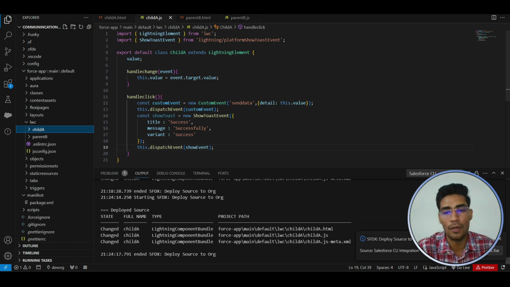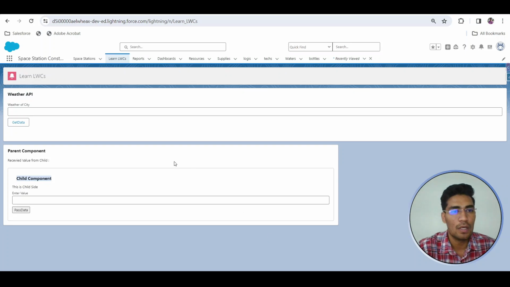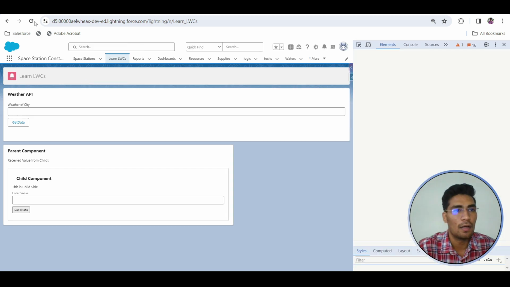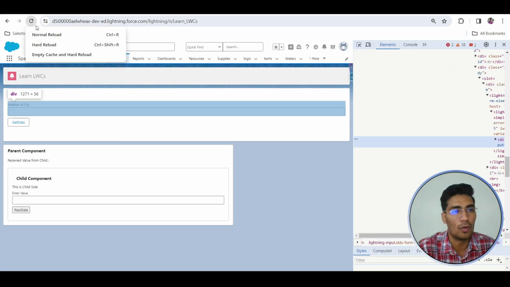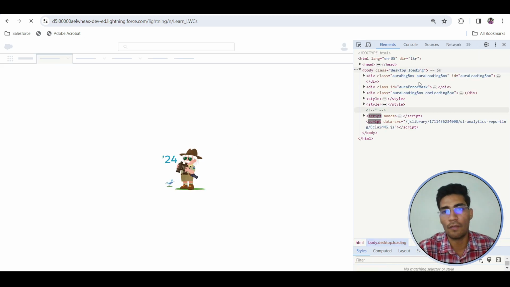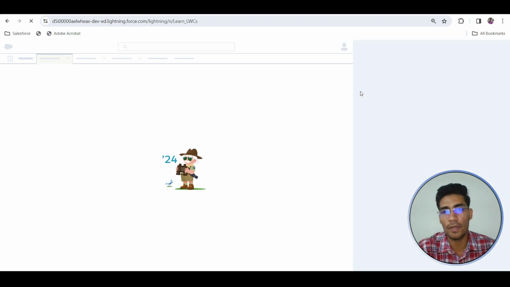Let's jump into the Salesforce org, and firstly we need to open the inspect window, right click on reload, empty cache and hard reload. This will reload our component.